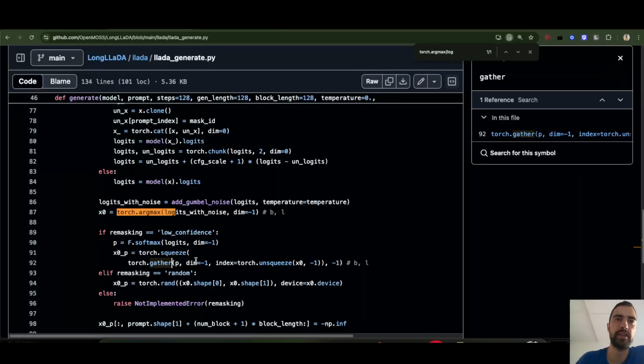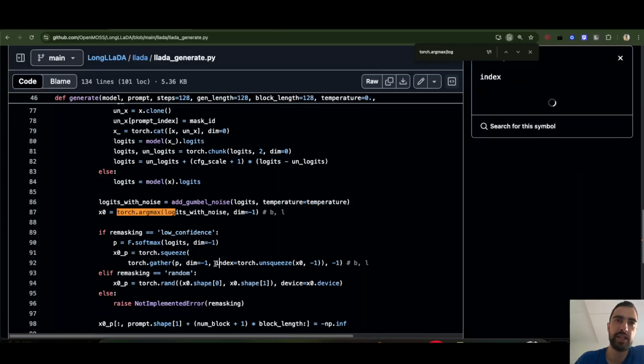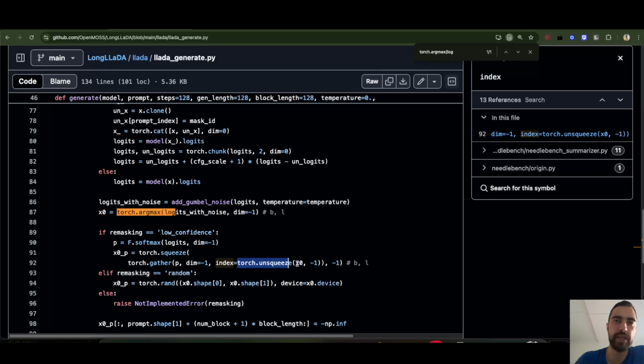So you see here, the index is going to be torch unsqueeze x0, and then we put each number in the token sequence into a separate dimension, because we unsqueeze the last dimension.